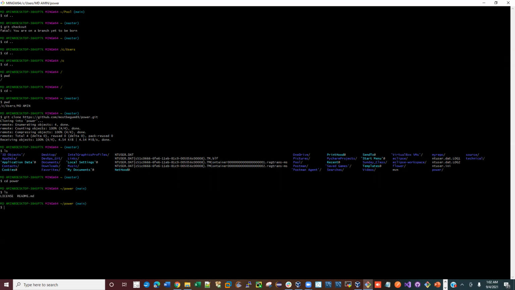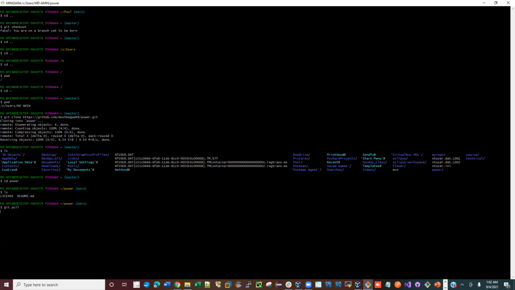And now inside the power directory, in our GitHub repository, we created the POW.txt file. So now it's our time to pull that file.